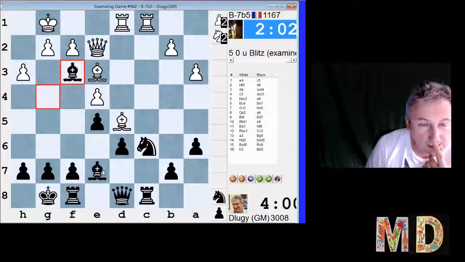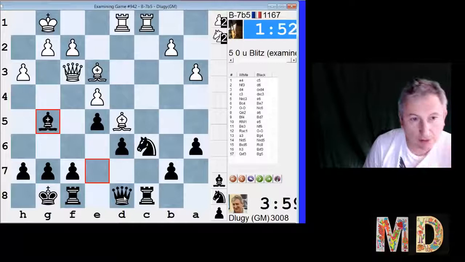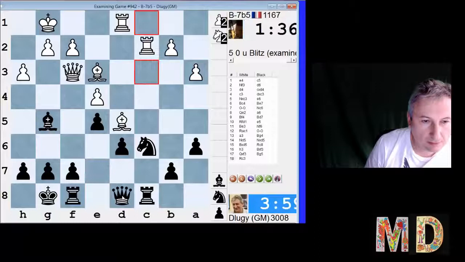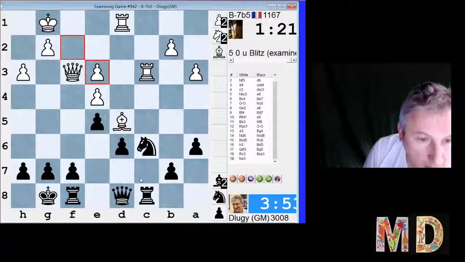Wow, white's really thinking about this, and exchange this bad bishop of mine. Hopefully that will give me access to the d4 square, or force white to weaken his pawns. Let's see which way white goes. Uh-huh, all right, let's take this. Huh, that's what I meant when I said force white to weaken his pawns. White has weakened his pawns.